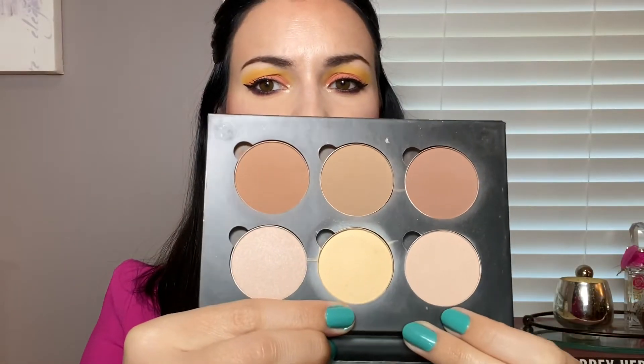The other contouring product has been my ABH Contour Kit. I've been loving this for the last three months — I've actually had it for three years. I like all three shades to contour with. At the very end of my makeup, I mix the pink powder and the yellow banana powder together and sweep it under my eyes to really brighten. Glow Kits were very popular on YouTube probably five years ago but nobody talks about this anymore. Something to be aware of with contour kits is that every shade may not work for you, but everything in this one works for me. This is the one in light to medium — they also have medium to dark or you can customize it on their website.